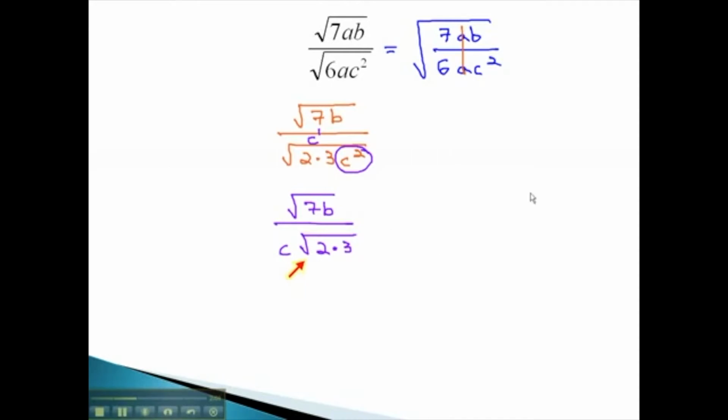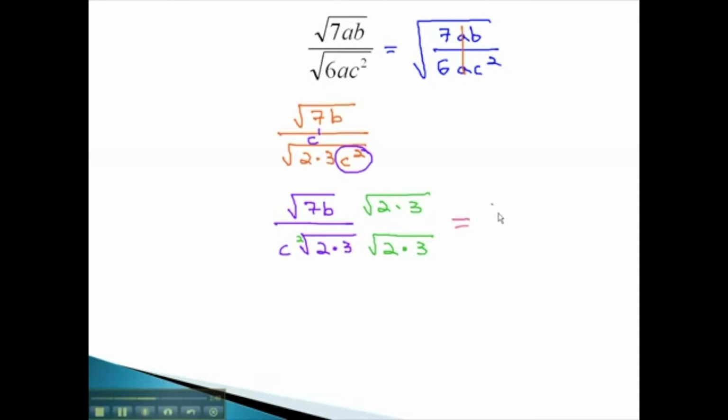The way we do this is we multiply by any missing factors under a radical in the denominator. Square root has an index of 2, meaning we're going to divide the exponents by 2. We currently have 1 of the first number 2, which means we need one more 2 to rationalize. Similarly, we have 1, 3. To divide that exponent by 2, we need one more 3. Now we will have two 2's and two 3's in the denominator, which can divide by the index of 2. Of course, we will do the same thing in the numerator, multiplying by the square root of 2 times 3.